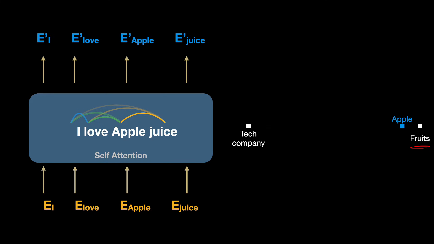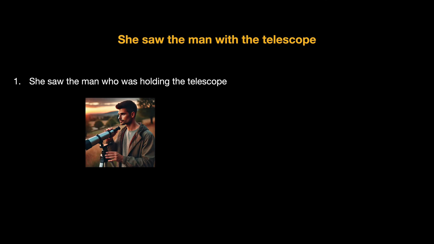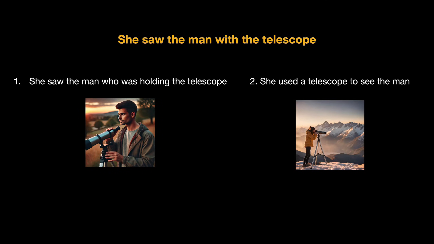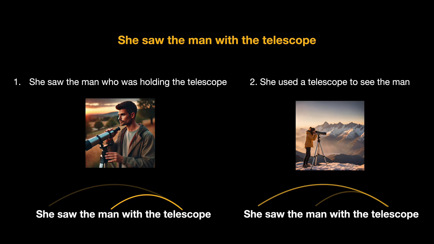But the problem is language is a lot more complicated than that. To understand the true meaning of language we need to form complex relationships between words — simultaneously finding the relationship between subjects, objects, locations, emotions, and more. It's even possible that a single sentence can have ambiguous meaning and multiple possible interpretations. For example, 'she saw the man with the help of telescope' can mean she saw the man who was holding the telescope, or she used a telescope to see the man. In the first interpretation there's a strong dependency between man and telescope; in the second, between she and telescope.